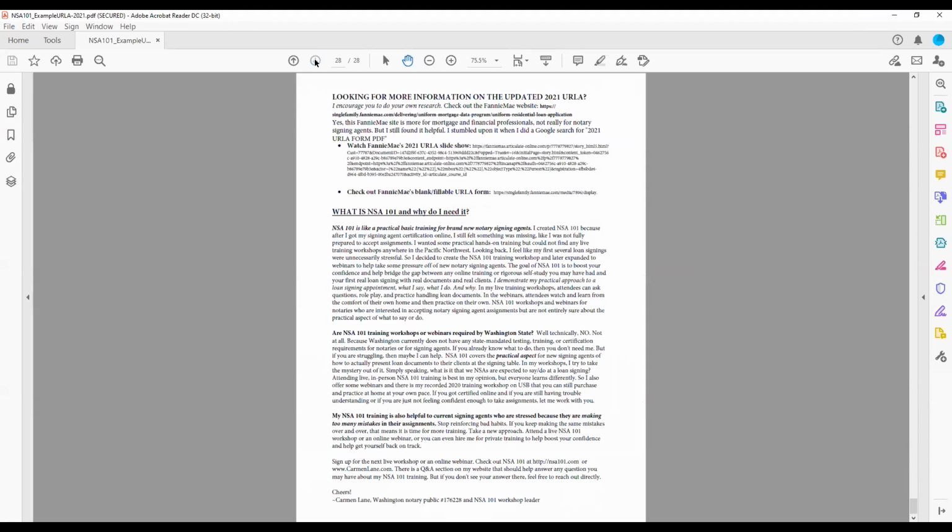Okay, so if you're looking for more information on the updated 2021 Uniform Residential Loan Application, URLA, or the 1003, whatever you want to call it, I encourage you to do your own research. So I came across these new forms by just a very simple Google search. I typed in 2021 URLA update.pdf.